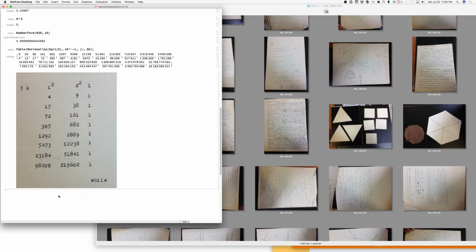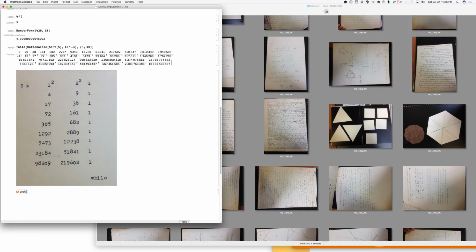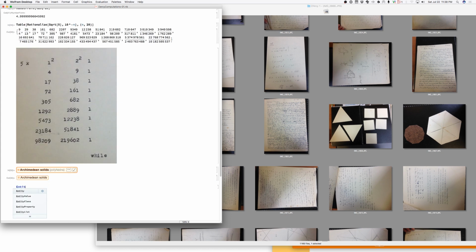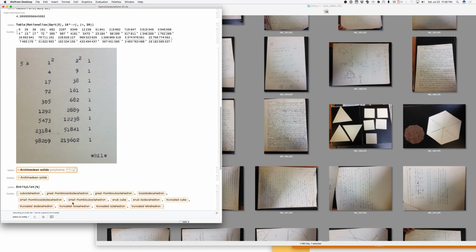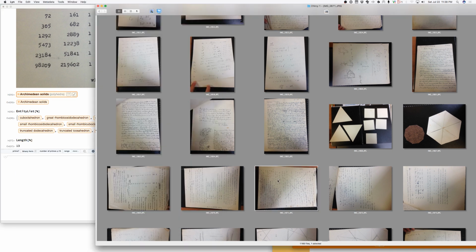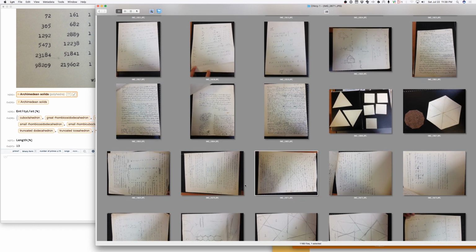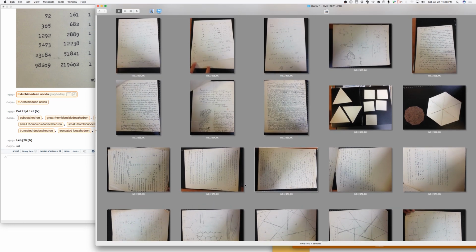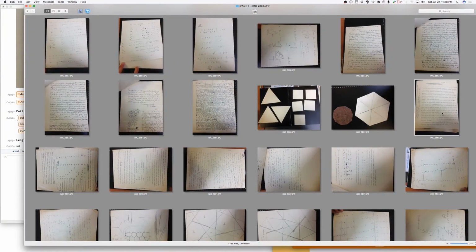So these are the so-called Archimedean solids. I think we actually have a nice, let's see, Archimedean solids. Let's see whether we know about these. Yeah, okay. Let's take a look. What's the entity list of those guys? There they are. Let's see if they're really 13, as D'arcy Thompson claims. Yes, there are indeed 13. Okay, so let's see what he ends up saying about them. Where was that TypeScript? I think, oh, I see, it's off the screen here. There we go.